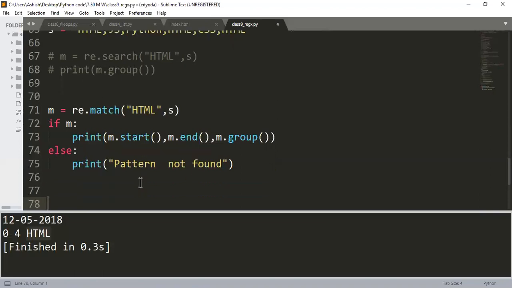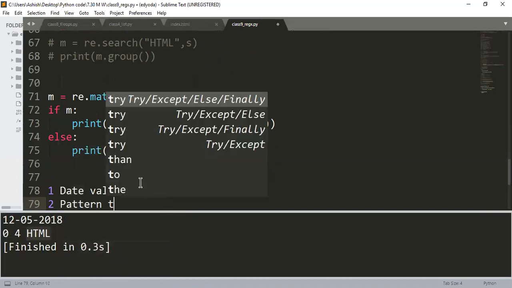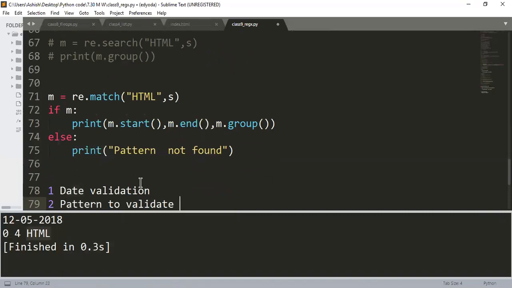Okay, so for homework, first thing you have to check is the date validation. Second, you will write a pattern to validate the email ID.